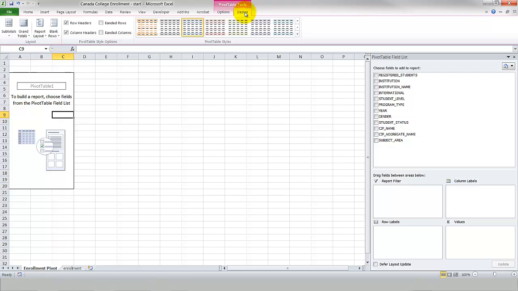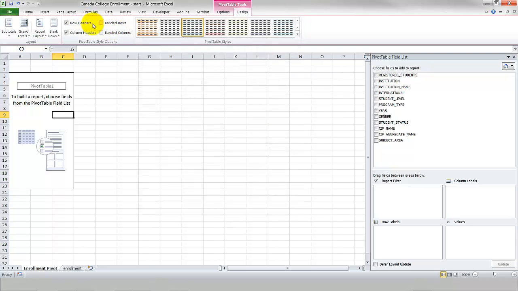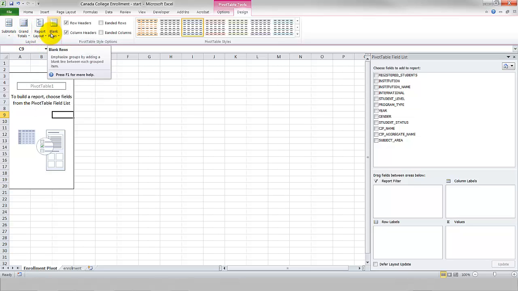We have various design elements. Before I show you this, let's start entering data. This is more about the style, the colors, things like that we're pretty used to. We can control different banding and rows and subtotals and grand totals and different report layouts and how to show blank rows. So do you want to actually show blanks, or do you want to remove the blanks? So we'll get into that in just a little bit.